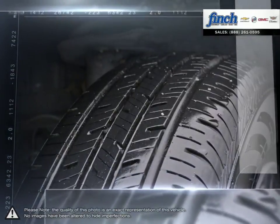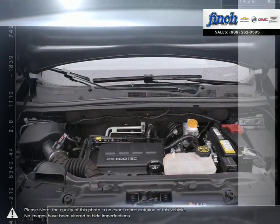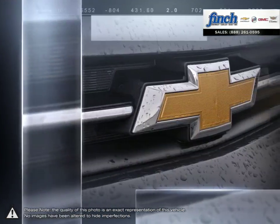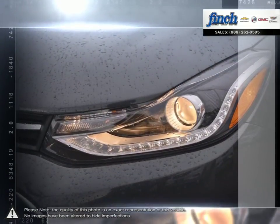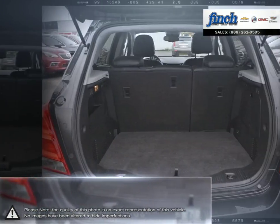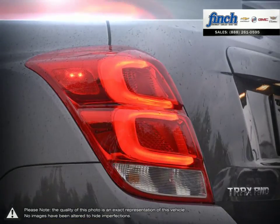Take to the streets and roads with confidence in the Chevrolet Trax. Trax features the elevated vantage point of an SUV, nimble and assured handling of a compact car, and boasts a powerful yet fuel-efficient engine plus all the latest available must-have entertainment and connectivity technology you could want in a compact SUV.